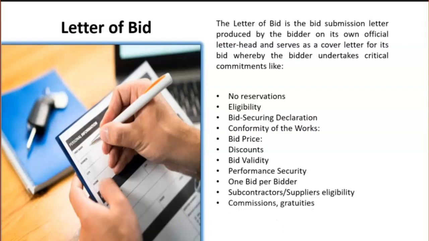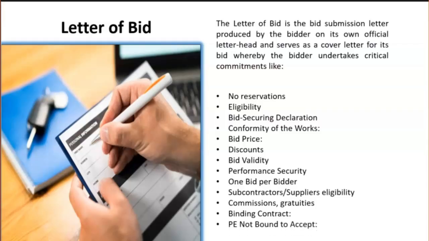Commissions, gratuities, fees. The bidder declares that it has paid or will pay any commissions, gratuities, or fees with respect to the bidding process or execution of the contract and names the specific recipients thereof. Binding contract. The bidder declares here its understanding that this bid, together with the PE's written acceptance thereof, as per the employer's letter of acceptance, shall constitute a binding contract until a formal contract is prepared and executed.